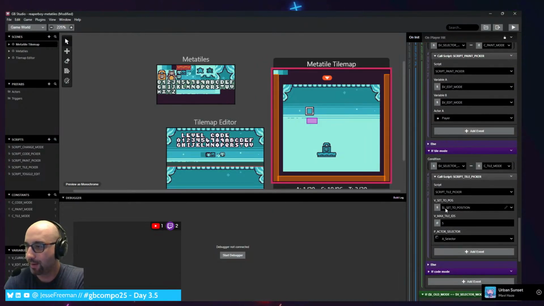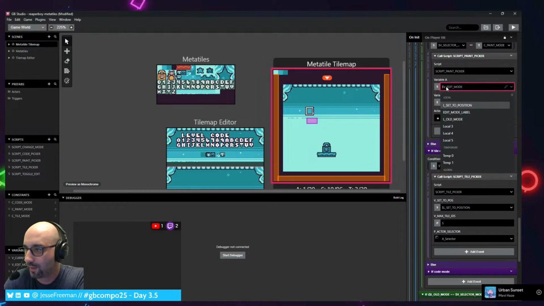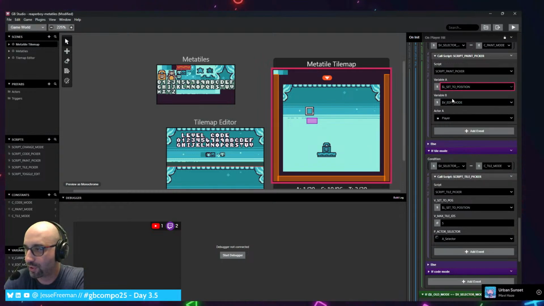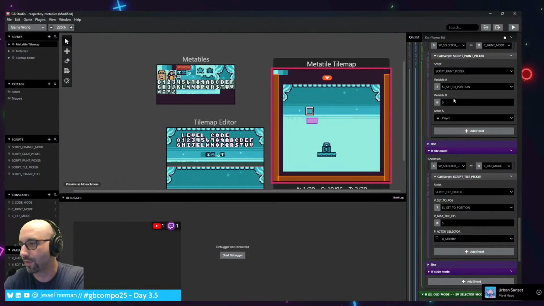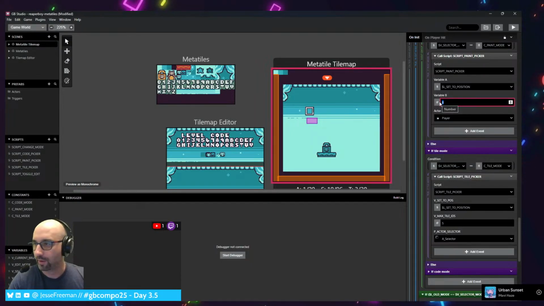So for our paint mode, we're going to set this position, and then here for variable B, we're going to give it a number, and the number is 1, 2, 3, 4, 5, 6, 7, 8, 9. It's 20. I don't know why I'm doing this. I've done this math for 3 days now. This is 20, and we're going to pass it in the selector.